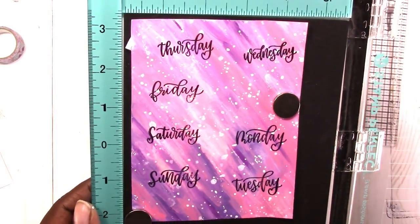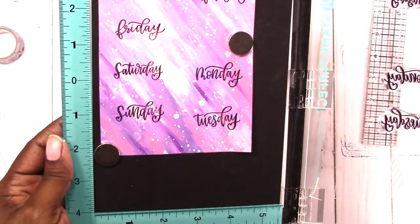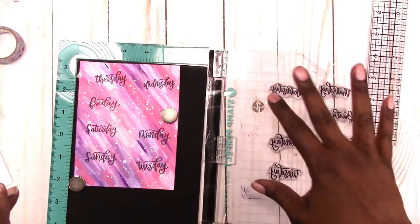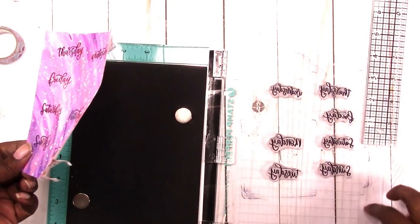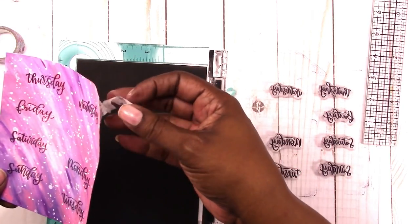Let's see. I could probably go one more time, but I'm not going to risk it. And I'm going to leave those on there for now because it'll make it easier for me to clean the stamps. So, and then I can clean around as well. So take the washi tape off.